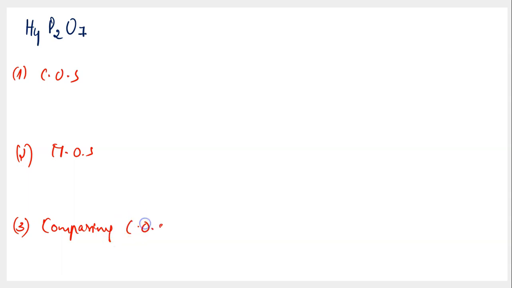the current oxidation state and maximum oxidation state, and then go to step 4, observe how many hydrogens do you have and equalize it to the number of hydroxide atoms, and that's when you have to draw the structure. So if you already have tried doing it, observe and self-evaluate if your answer is correct or not. Since it is a neutral molecule, the sum of oxidation states is equal to 0, according to which I have 4 into plus 1 oxidation state of hydrogen and 2x for phosphorus since I don't know, plus 7 into minus 2 for oxygen.